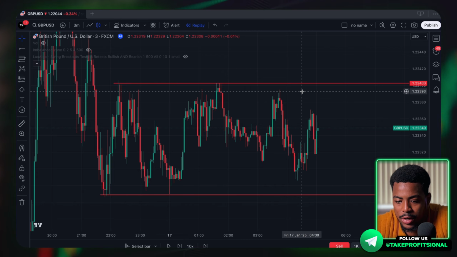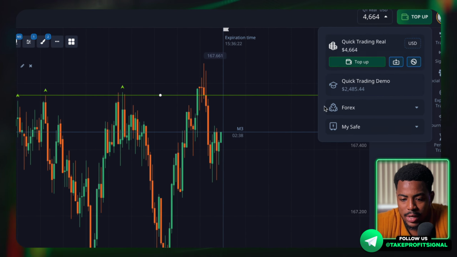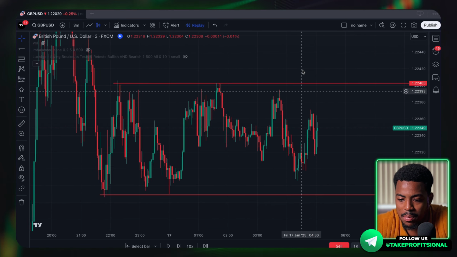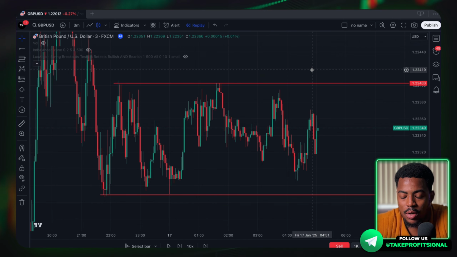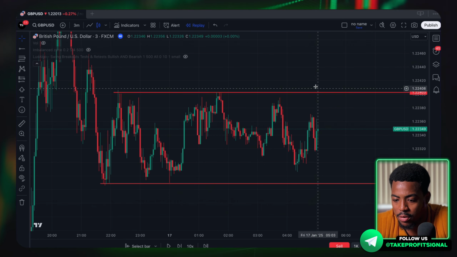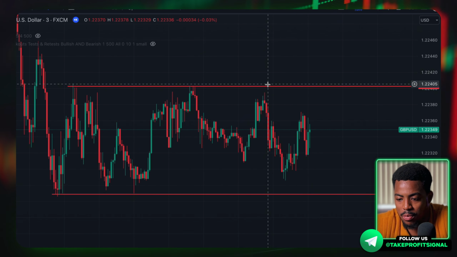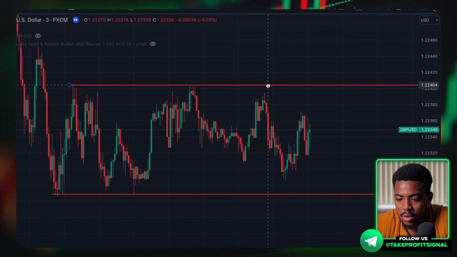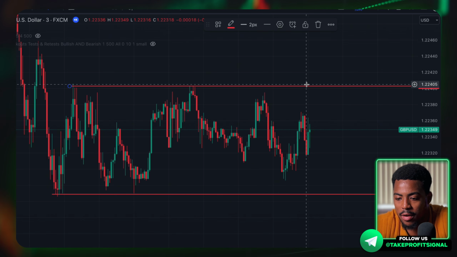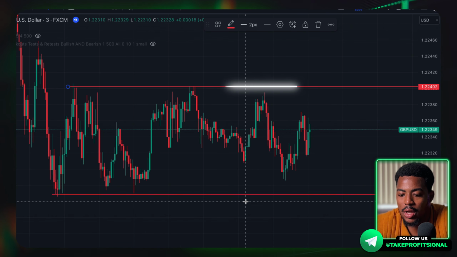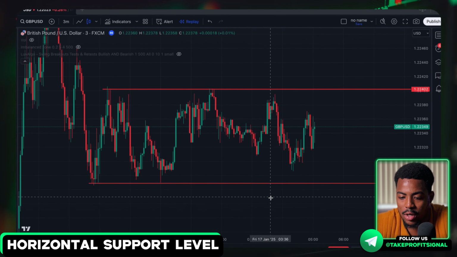Before we start increasing our balance, I want to test your knowledge using the simplest basic situation as an example. I am sure you've watched a lot of videos on this strategy. Look, we have a lateral movement in the market, horizontal. Here we have a horizontal resistance level. Here we have a horizontal support level.